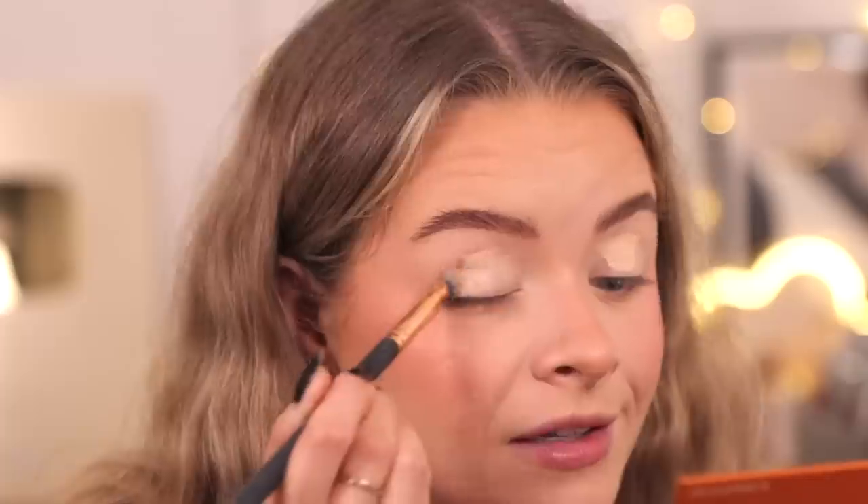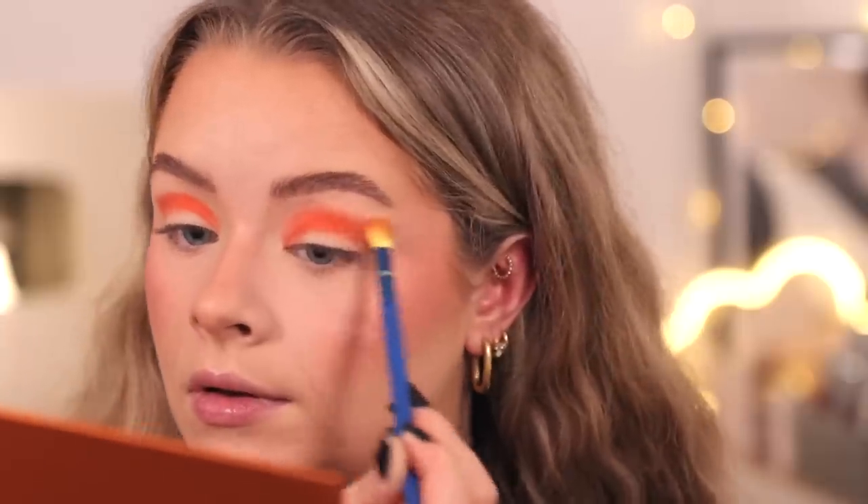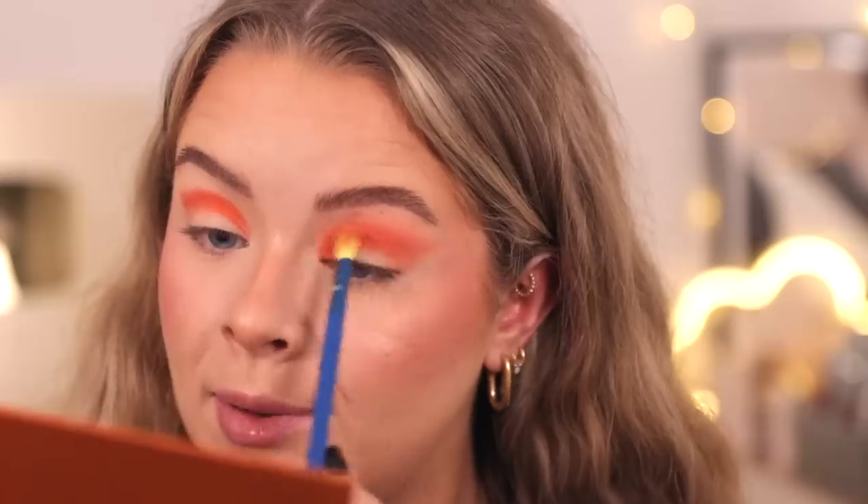I accidentally set my eyelids with powder before doing eyeshadow, so I'm going in with the Beauty Bay eye base and hoping it works over powder. I'm starting with a bright orange shade in the crease and winging it out. That shade is incredibly pigmented and blending beautifully on its own. I'm going to dip into Bad Beach just to blend it out a little - it's like a very pale orange. I've now got a pretty sunset look but I want to keep the bright orange really vivid in the crease, so I'm going to do a cut crease.